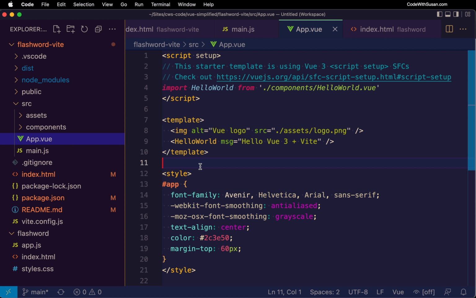And at first glance, this might seem a little weird because when we are typically learning about web development technologies, we're taught to keep things like HTML and JavaScript and CSS separate, right? There's this whole philosophy of separation of concerns. Well, with single file components, we're really breaking that paradigm, or we're shifting it, right? We're not breaking it because we're still organizing our application around these different concerns, but instead of dividing it based on the technology, we're dividing it based on the components of our application.